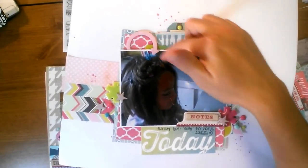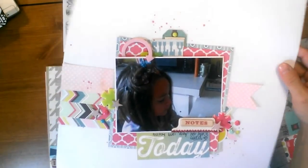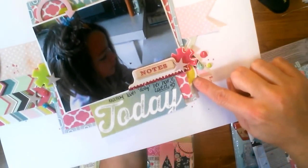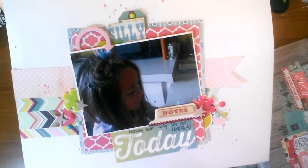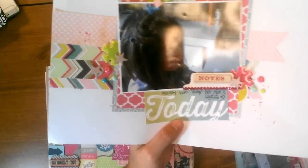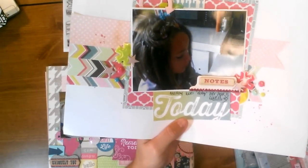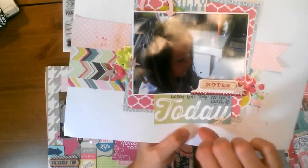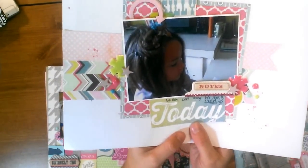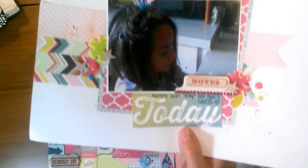This is from the Studio Calico Arrow sheet, and then this little sticker back here I had added in to the kit. I think it was from this one here and this one here. It's from Studio Calico leftovers that I had. Again, I sprinkled enamel dots everywhere. This was from Adorbs. These stars are from Studio Calico. This is from Old My Mind's Eye. This Today card here was from Adorbs. And I think then I sprinkled with the pink ink, and I think that's it.